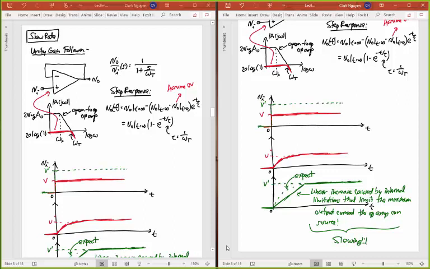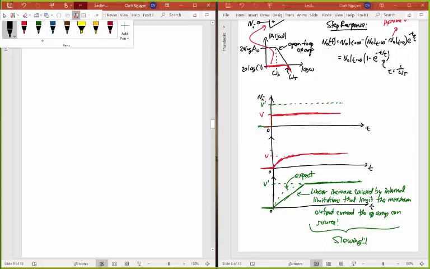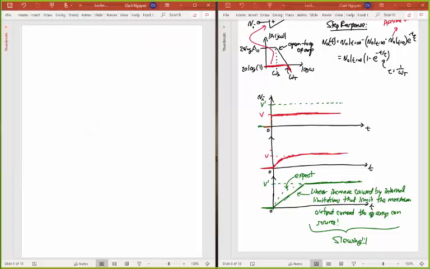So anytime you hook up an op-amp circuit and you put in a signal, you expect maybe a sinusoid, or you expect this step response here, and instead it does this, that's slewing. And so what an op-amp has is what's called a slew rate. The slew rate, so I'm going to define it right now, is the maximum rate of change of that output voltage. So it's how fast that slope can go up. It's really the slope of that straight line that I've got there.